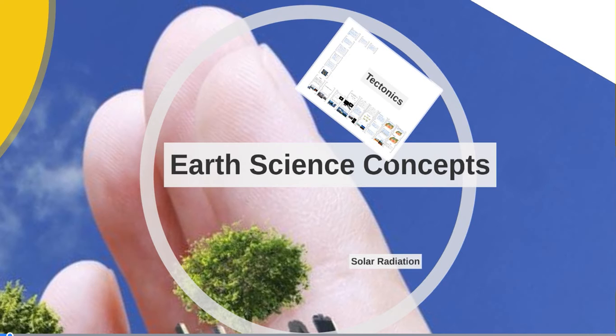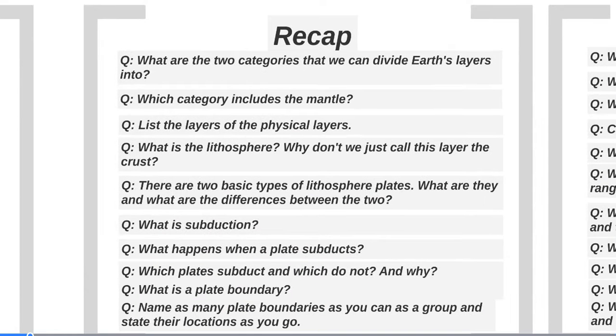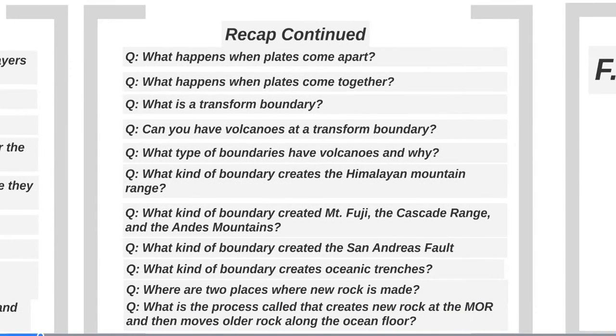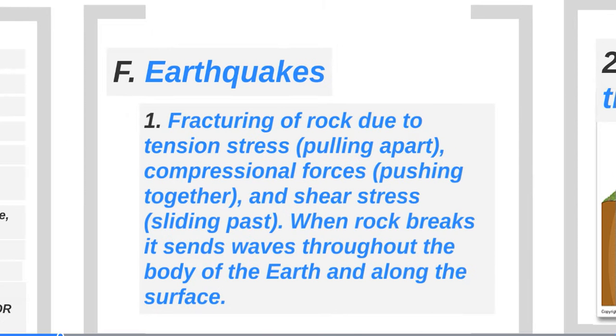In this video, we should cover some of the stuff about boundaries, but we're not going to cover specifically boundaries because we did that in the last video. What we're going to be covering is what makes up boundaries, which are faults. Now, in class, we did a bit of a recap. If you weren't in class, you might want to push pause and look at these questions, and you might want to cover these questions as well. In class, this part of your notes, we actually drew together, or we will draw in the next class period. So in your notes, go ahead and skip that page. We will come back to it next class period when we are together.